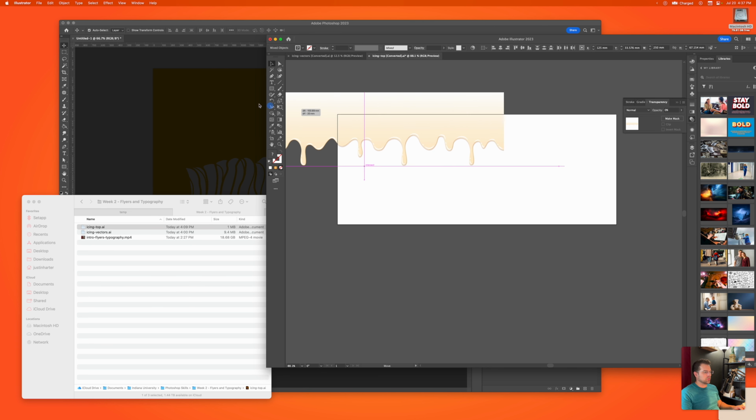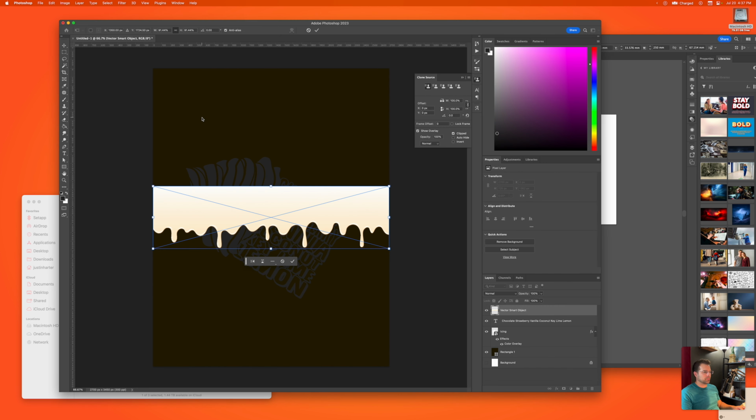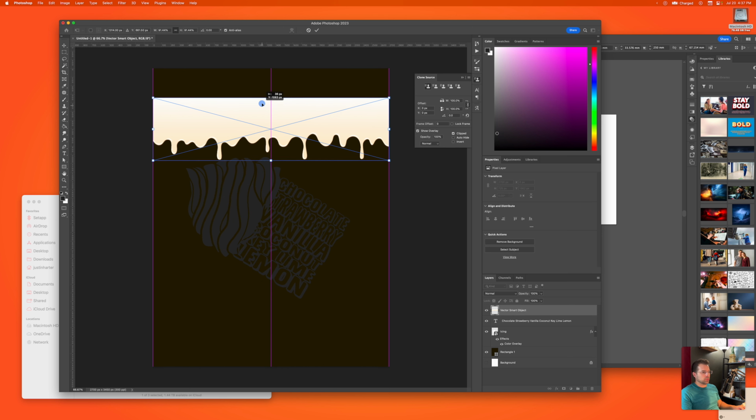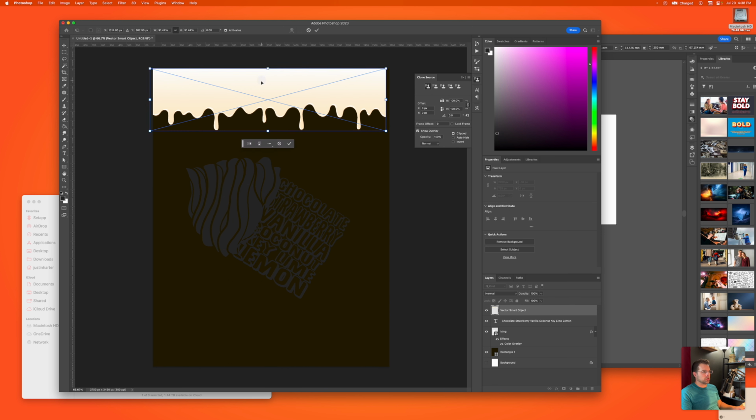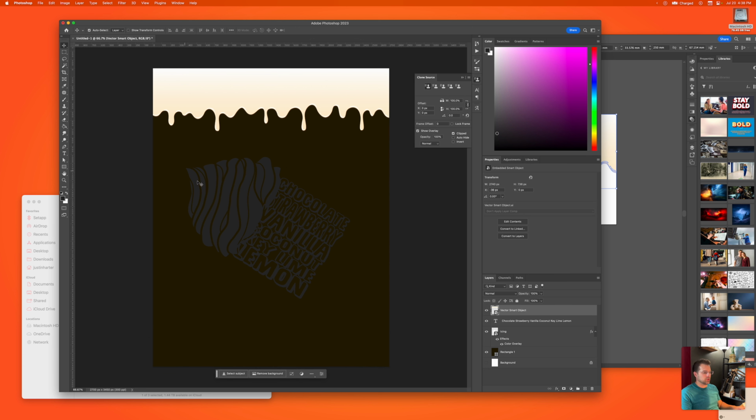I can click, drag, drop into Photoshop. And it will place it depending on what version. Sometimes Photoshop will ask if you would like to place it as a smart object or as pixels. I always choose as a smart object. Once it's in there, I can sort of position it where I want, which for me was up here at the top. I can size it to fit all the way over to the edge, like so. And I'm going to hit Enter.